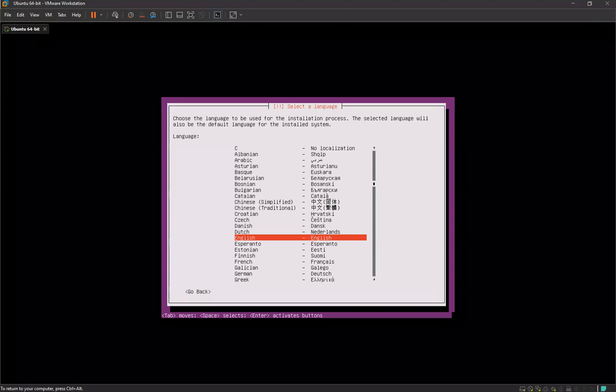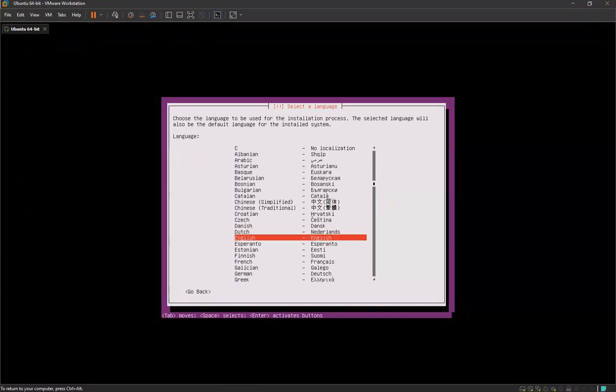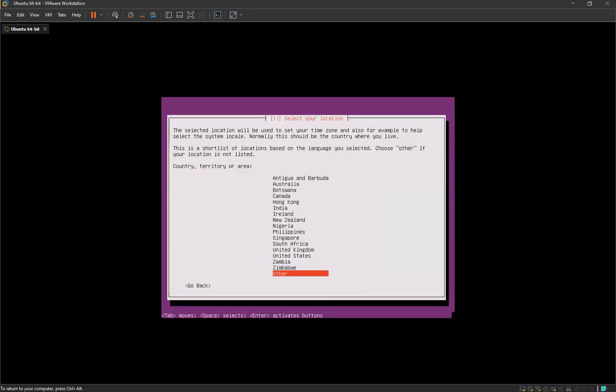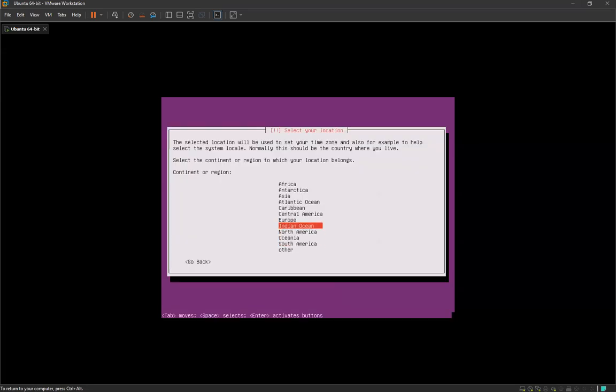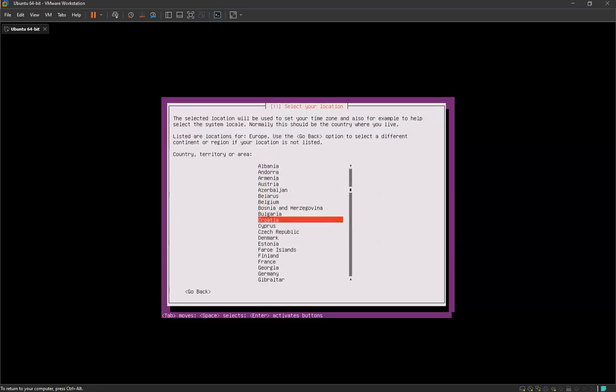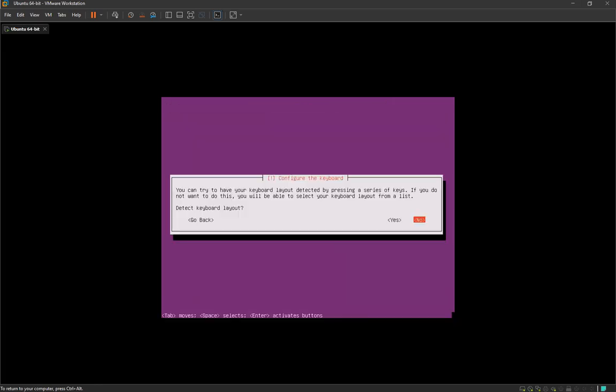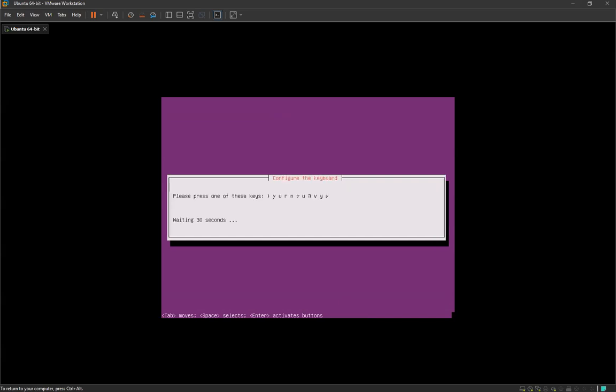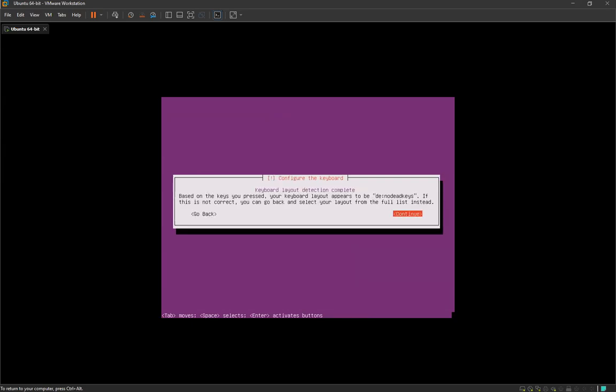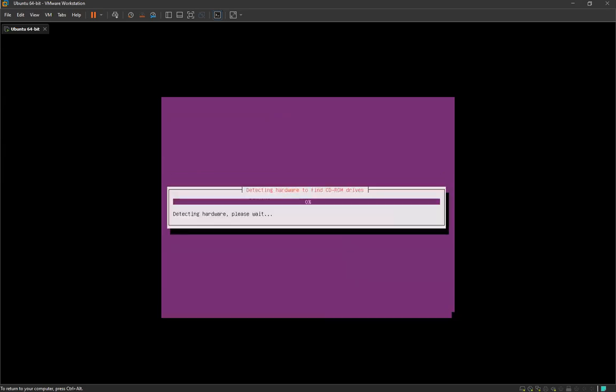And while that is running, I will go ahead and select the language. I will select English. We are in Europe here. This is in Germany, where I'm located. That is okay. It will then detect the keyboard layout. That might also vary depending on what type of keyboard you have. Okay, you know the keys, that's it. In the next step, it will try to connect to the network. We will also see that soon.